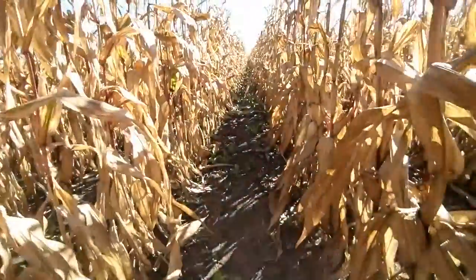I just was on the end rows, probably on a spot where it'd come out and overlapped a little bit with the machine. I don't have auto shut off swath control on our Hagie yet. Working on that. But I'm walking through the field, got out into the long rows on this field, and I'm looking at what 10 pounds to the acre of tillage radish and reCLAIM radish look like. This field has got a little bit of both on it, but it would have all been done at 10 pounds. So I'm walking here.